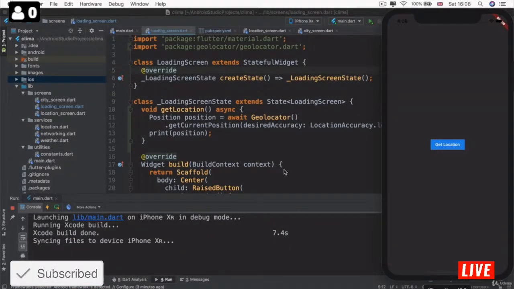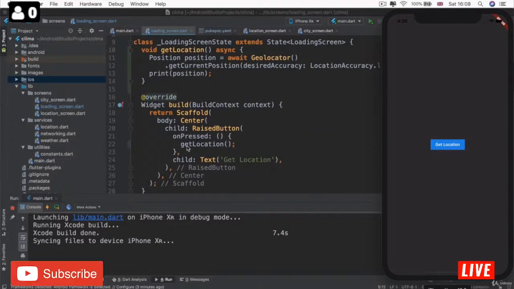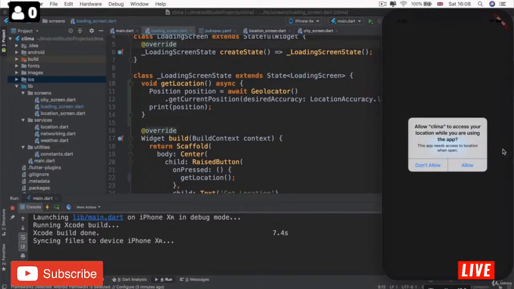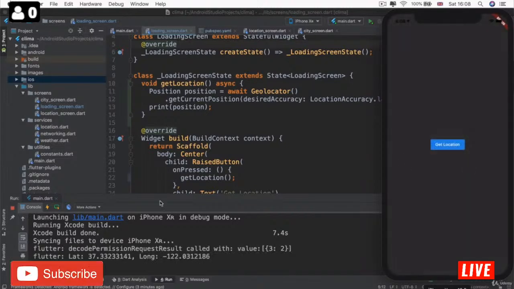So now that our app is up and running, when I click on this button, Get Location, it should call that Get Location method I created just now, and it should fetch our current position and print it out into the console. But the first thing it will do when I click on the button is to ask me for permission to give it my current location. So make sure that you click Allow at this step, and now it should print out my latitude and my longitude into the console. Now, where does that location come from?